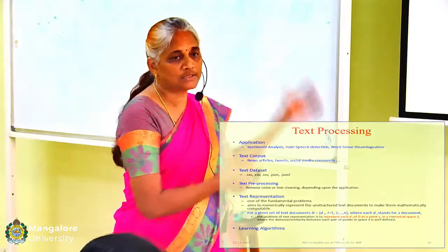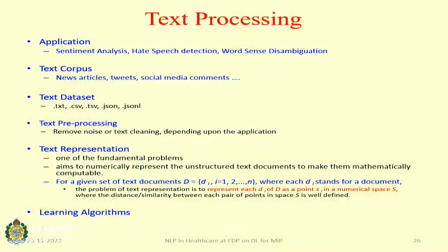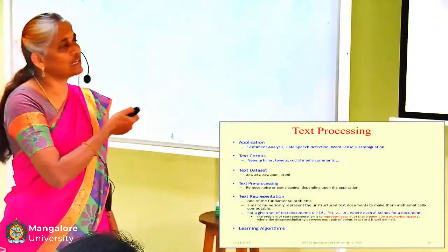Right. So now let us get into text processing. What do we do in text processing? Or maybe we can say, what are the requirements of text processing? Let us say some text data is available. What do you want to do with that? You want to develop some application. Let us assume that it is a sentiment analysis application, right? So you need an application at hand for which you want to develop, let us say, Python code. It could be sentiment analysis, fake news detection, hate speech detection, or word sense disambiguation. Take anything, but we need an application.